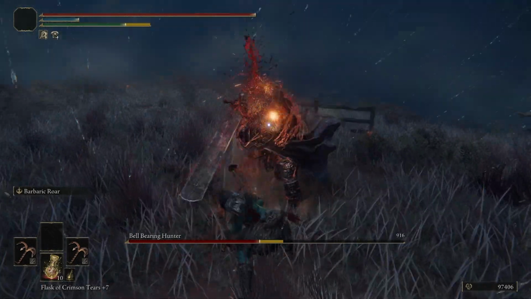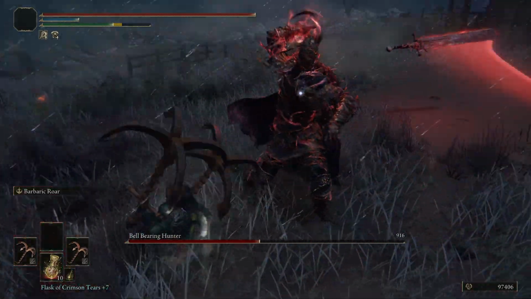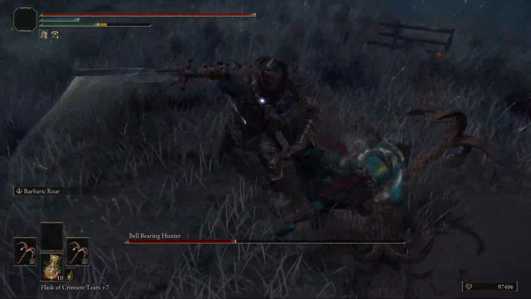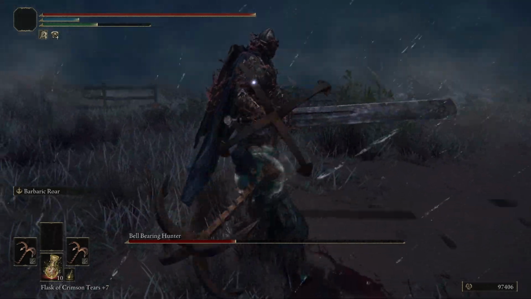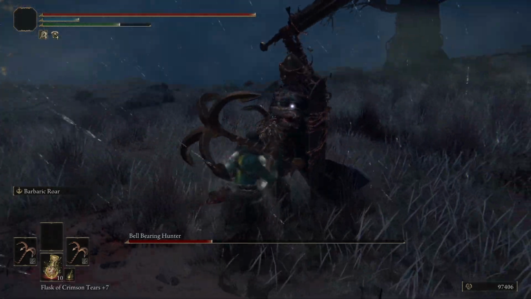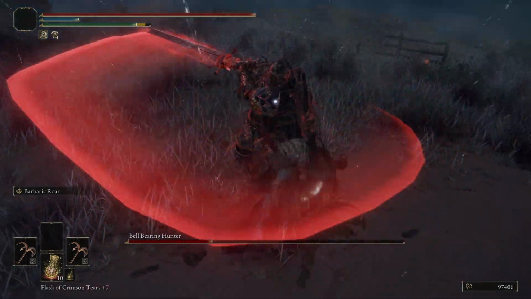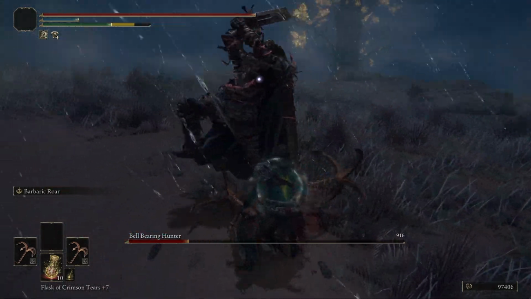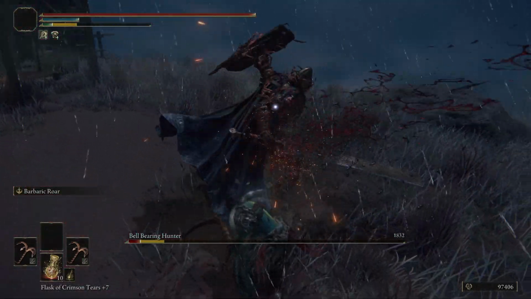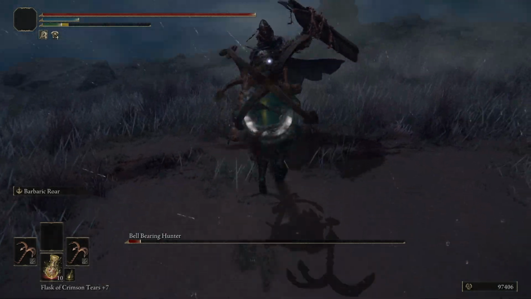Ooh, that was close. You can actually just strafe the last attack there. I started trying to sneak an extra hit in. I'm a little surprised that I haven't got a stagger yet. Oh, no stagger, I guess.